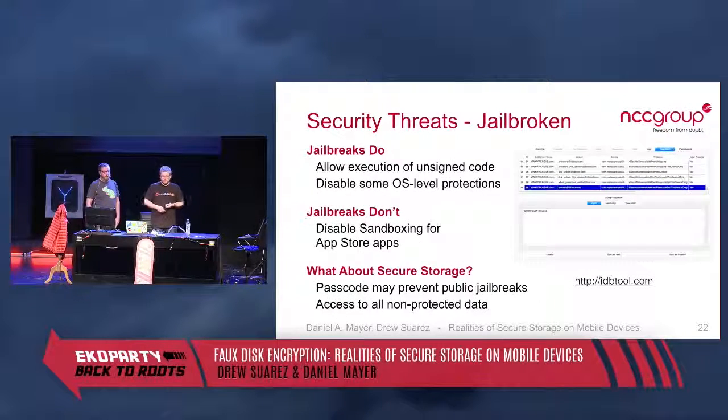Since we talked about jailbreaks a second ago, let's talk a bit about what security threats are commonly left for iOS applications. If you have a jailbroken phone, jailbreaks allow you to execute unsigned code on the device. So it disables the code signing checks, and it also disables some OS level protections, so that you can maybe debug an application which you couldn't do before.